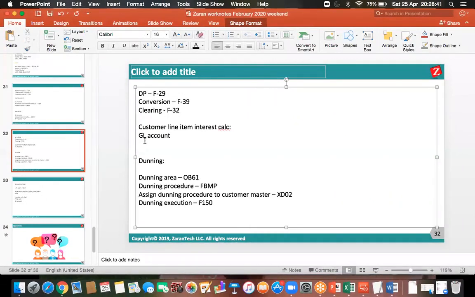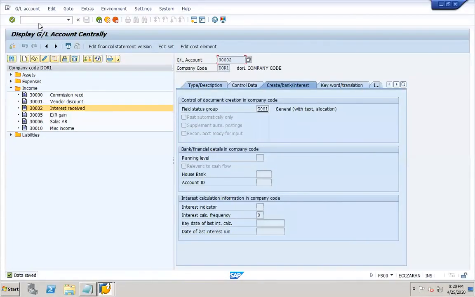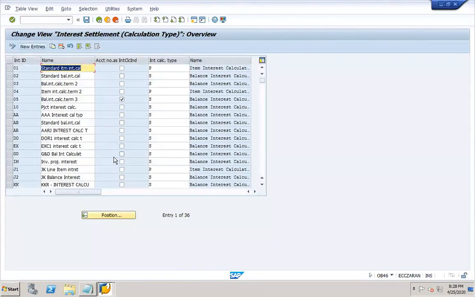Now let me give the same steps we have discussed in balance interest calculation. Same steps. Next is interest calculation type. You need not remember the transaction codes. If you want, you can, but nobody will ask you. OB46. Interest calculation type is OB46. We saw the path in balance interest calculation.